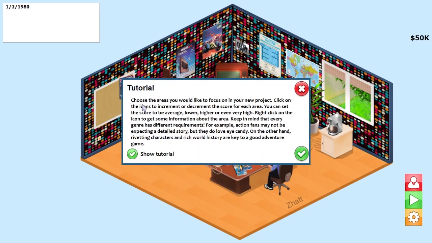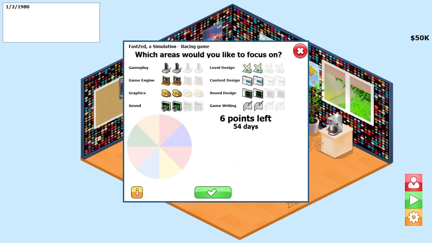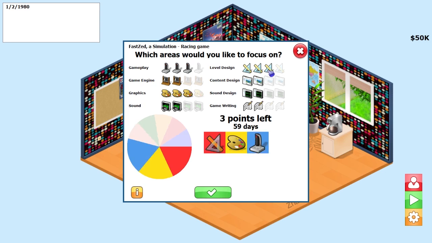Choose an area you'd like to focus on for your new project. For example, action fans may not be expecting a detailed story. Well, gameplay is pretty important, doesn't it? We want really nice text. It's pretty important. Level design. You definitely want good racetracks in a racing game. Writing is not exactly important.